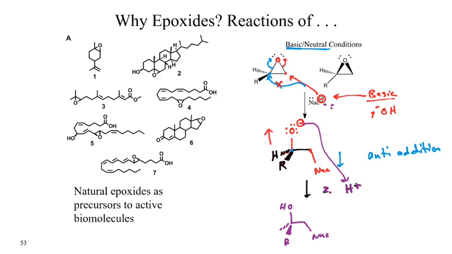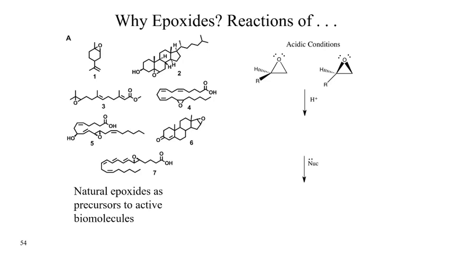One of the things that might jump out at you here is that we did say that this was basic or neutral conditions when we ran through this reaction, and that those conditions drove the chemistry of the reaction on where these groups were, which should be suspicious because the opposite of a base is an acid, and we could run this under acid conditions. And that is indeed what we'll see as we advance the slides. If you wanted to look at pretty drawings as opposed to my hand-drawn colored ones, there are pretty drawings underneath showing those steps.